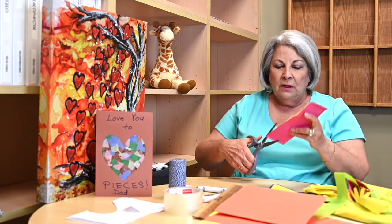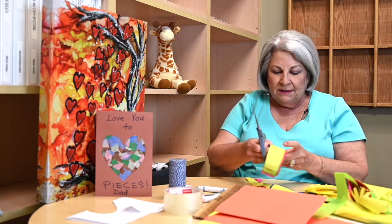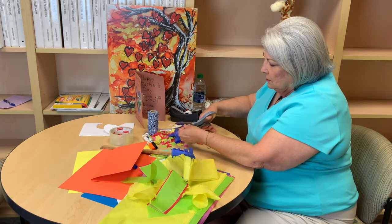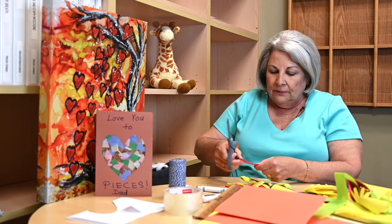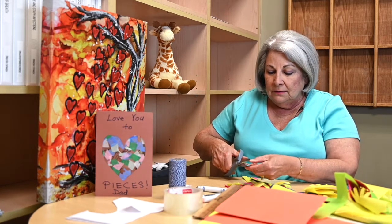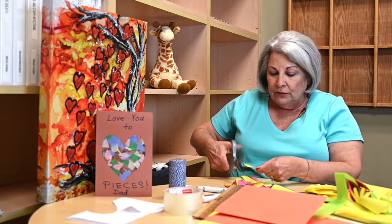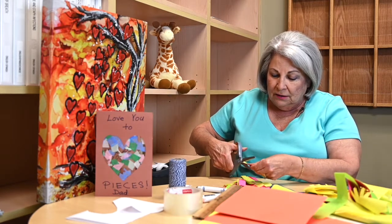Take some tissue paper, all the different colors, cut about 1-inch strips, and you're going to cut those again. You can make them 1/2 inch, doesn't matter. And then you're just doing this. And those can also be different sizes. They can be triangles. You can have fun with that. You can write Dad, Grandpa on it. You can write love on them. It's really to show fathers for Father's Day how much we love them and appreciate them.